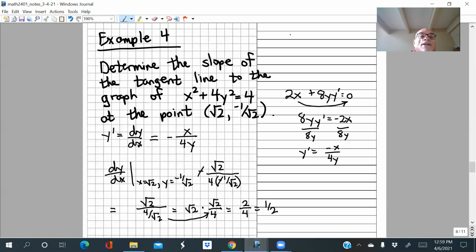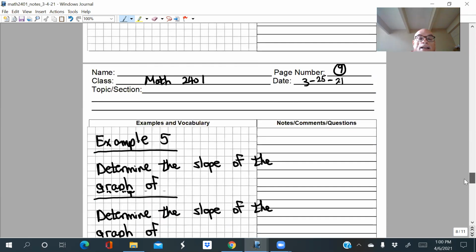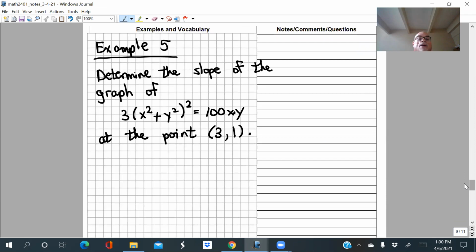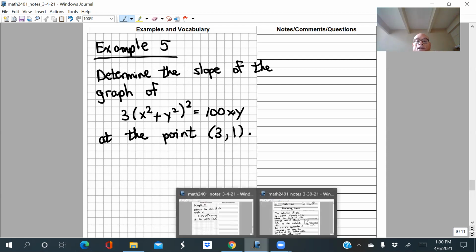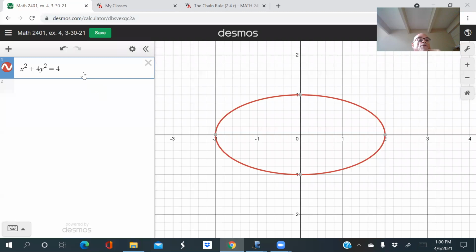All right, I want to quickly do another example here. We're not going to do all the parts of this last example because we sort of run out of time, but let me quickly just do the key parts. So what the question actually wanted was find the slope of this curve at this point, 3, 1. So it turns out this point, 3, 1 is on this curve. If you plug 3 in for x, you'll ultimately discover that y is 1. Let me show you what that curve looks like just for fun.